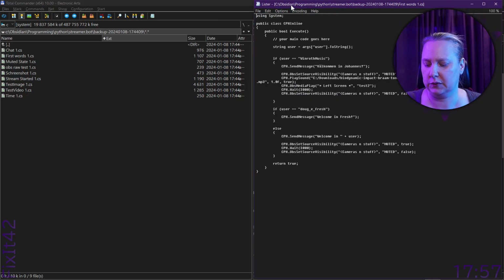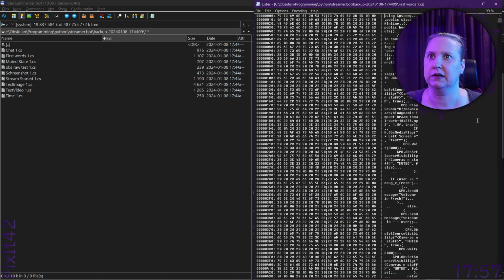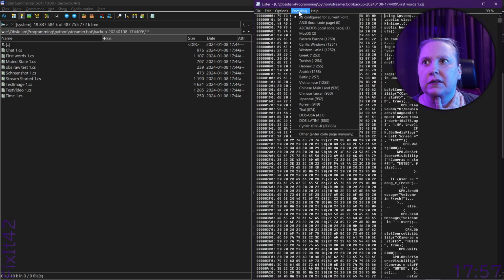And what happens if I press 3? Yeah, so that's nice. We have WinRock music, and here it says Välkommen, so it has the encoding right as configured for the current font.